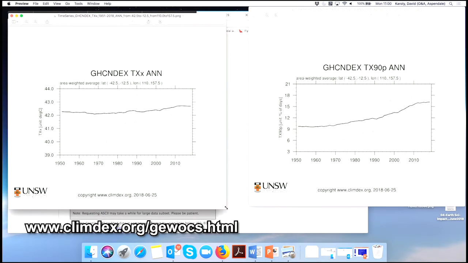From 1950 to 2017, Australian temperatures, particularly Australian maximum temperature, has increased by more than a degree. So actually, in this case, for the hottest day of the year, the increase is not as large as the increase in average maximum temperature, averaged across the whole of Australia. And part of that will be to do with the data sets, and part of it will be for reasons that I don't fully understand.